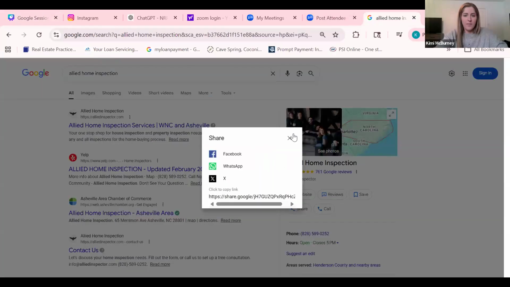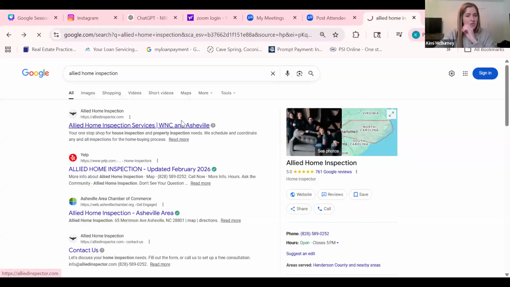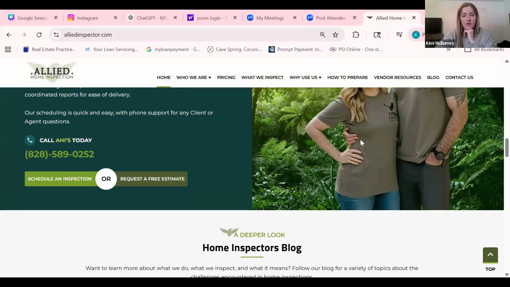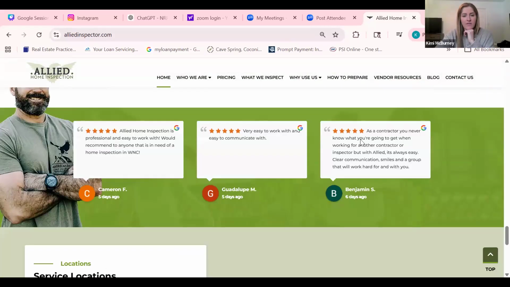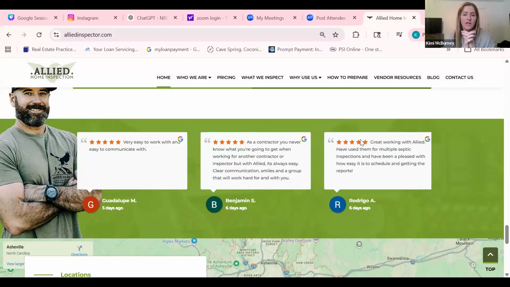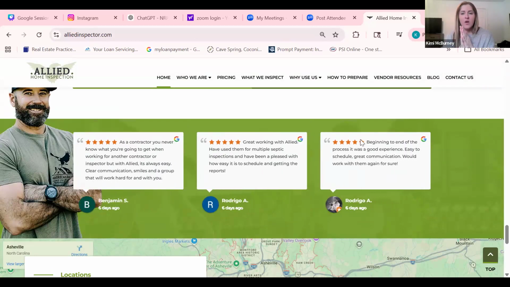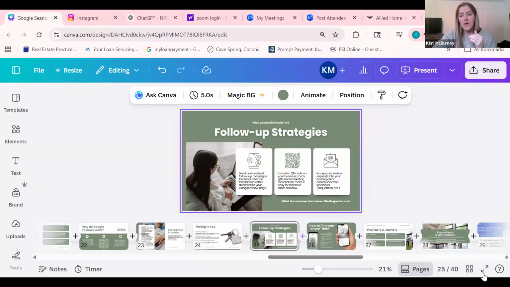So for us, for example, hopefully this doesn't go too slow. If you navigate to our website, you can do fun things like have little widgets like this, where it's automatically going to pull all of our reviews from Google and showcase them. That's really fun. Or you can always copy and paste them or extract them and put them in your social media.